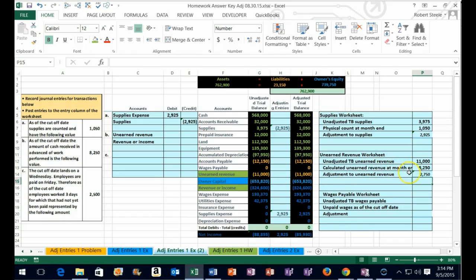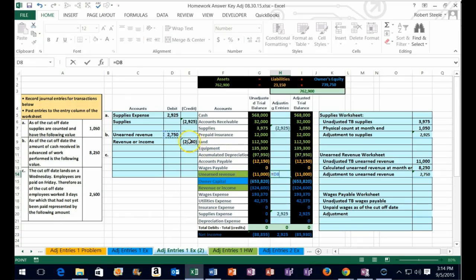It's going to be a subtraction problem to find the difference in this case, and then we can post it and see if it does what we think it should do. What do we think it should do? It should bring that down to what we determined it to be, which is 8,250. So we're going to say that this journal entry is going to be 2,750 for both the debit and the credit, which I'm going to say negative, left once, up once, and enter. Then we're going to post this transaction to the adjusting column here. So I'm going to go to the H14 right there, equals, and we're going to point to the 2,750.